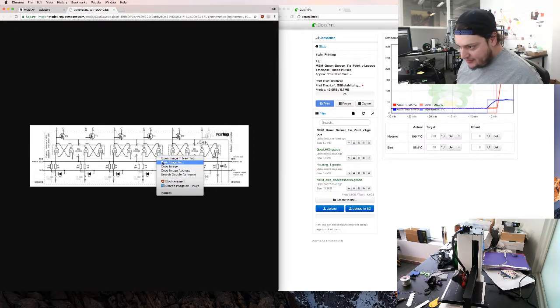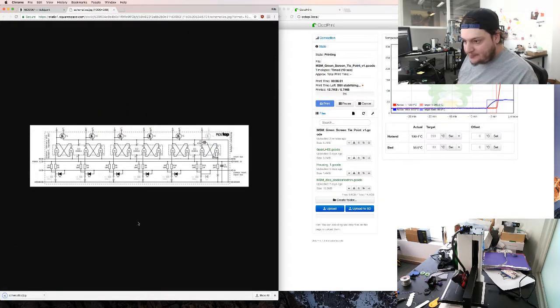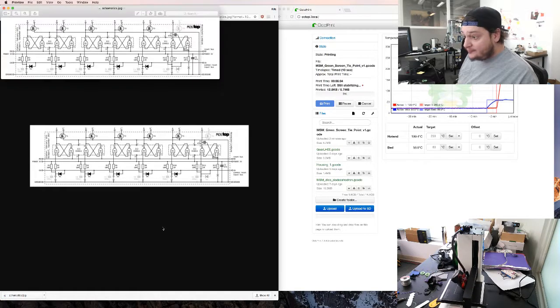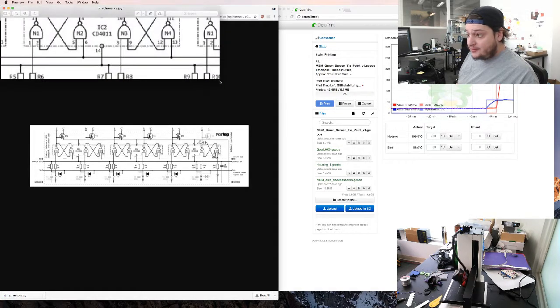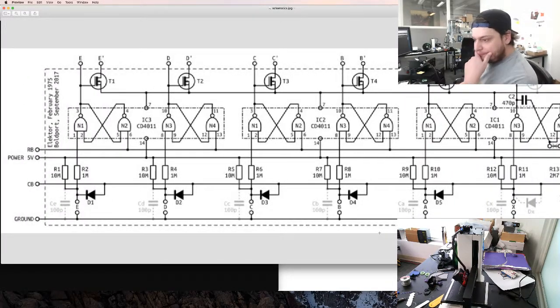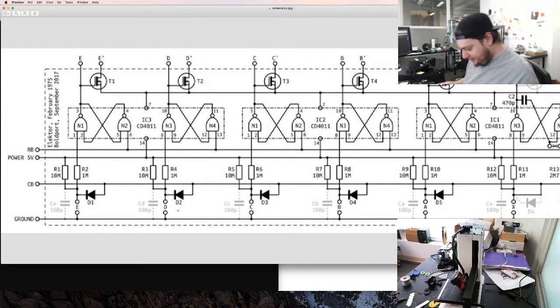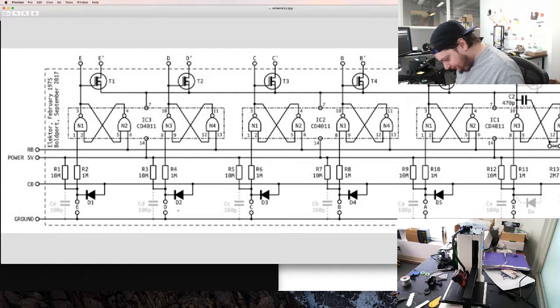Can we not zoom this in anymore? Let's save this and zoom in. Embiggen that schematic here. Okay, so taking a look at this, we've got six transistors, those are easy, and the three ICs.